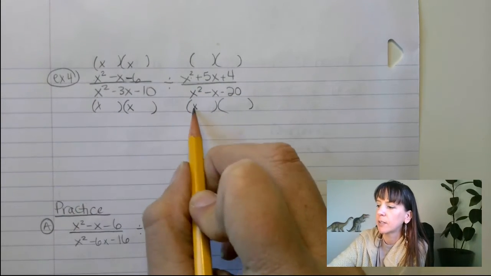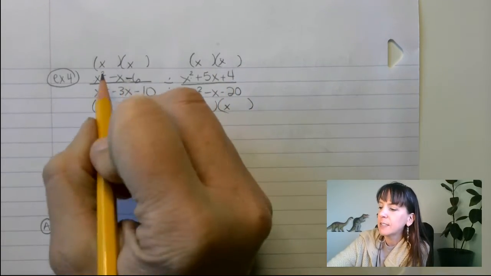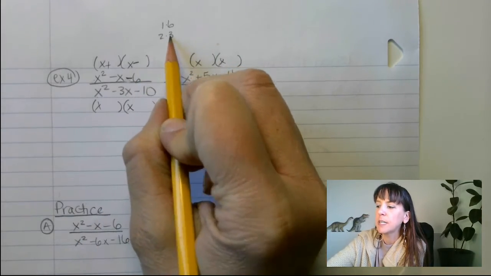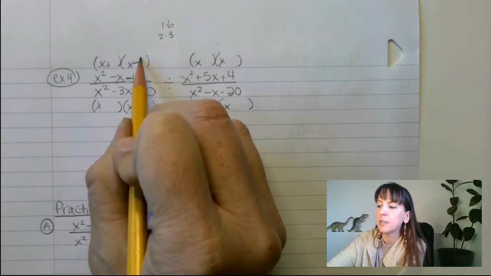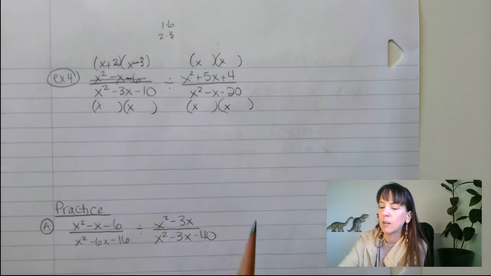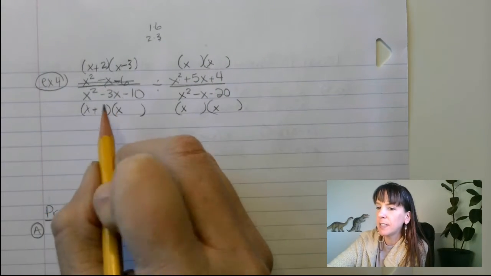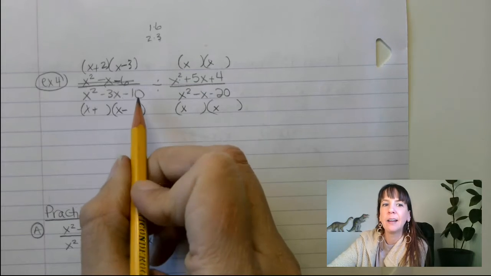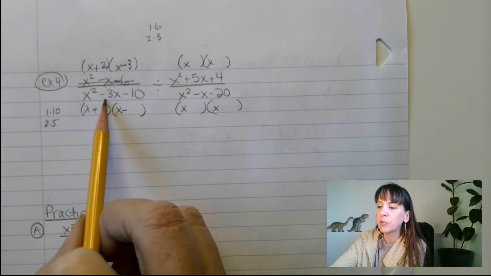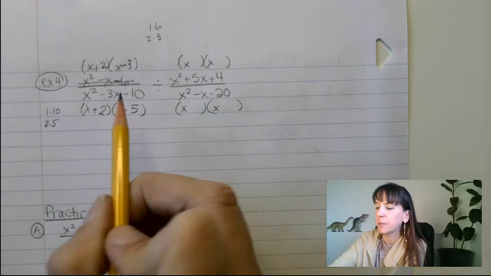There's no a greater than 1, or different than 1, I should say. This tells us different signs, so plus, minus. Factors of 6, 1 times 6, 2 times 3. I need a negative 1, so I'm going to do negative 3, positive 2. Cross that out. Now down below, this tells me different signs, so plus, minus. Factors of 10 are 1 times 10, 2 times 5. I need a negative 3, so how about a negative 5, positive 2? Because that'll give me negative 3.